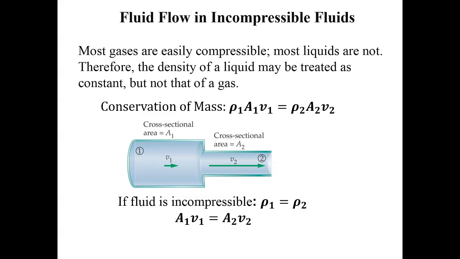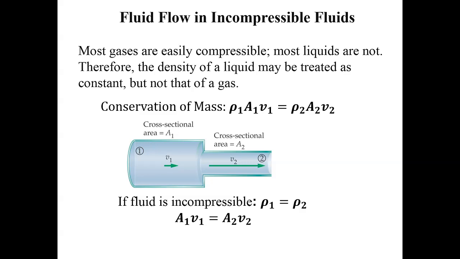If you fill a balloon with air, you can squish it and decrease the volume, while if you fill a balloon with water, you can push like crazy, and you're really only going to break the balloon. The volume of the water will not meaningfully change. That means that the density is a constant as the liquid flows. If the density is constant, then the mass balance simplifies. So area 1 times velocity 1 is equal to area 2 times velocity 2.